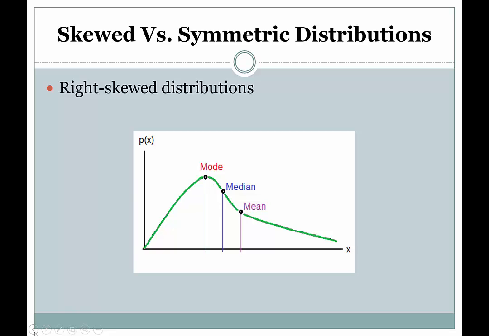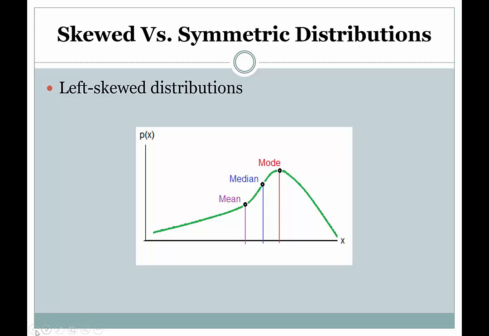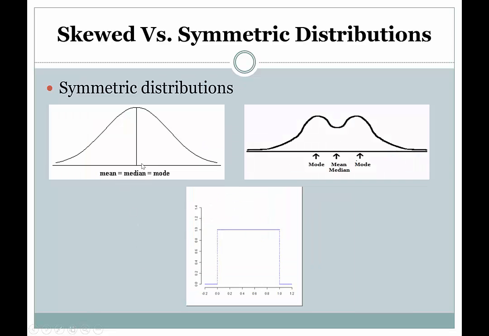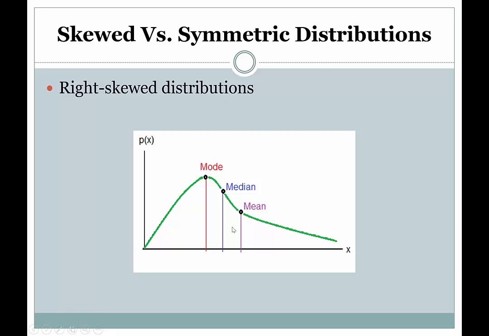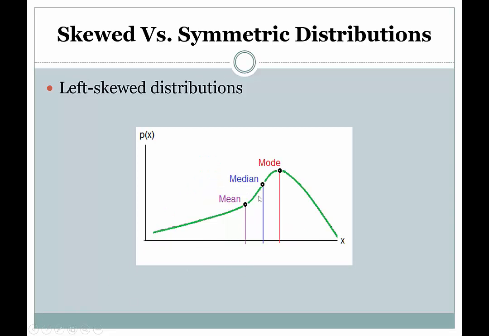So just try to remember what's important about these skewed and symmetric distributions: the mean and the median are in the same place in the symmetric curves. In the left skewed curves, the mean is to the left of the median. That's important, right? Remember, left skewed, the mean is on the left, the median is on the right. In other words, the mean is to the left because of the skinny left tail. And in the right skewed distributions, the mean is on the right because of the skinny right tail. The mean is pulled towards those extreme values, and the median is on the left, right? So the mean is higher than the median in the right skewed distribution. It's lower than the median in the left skewed distribution.